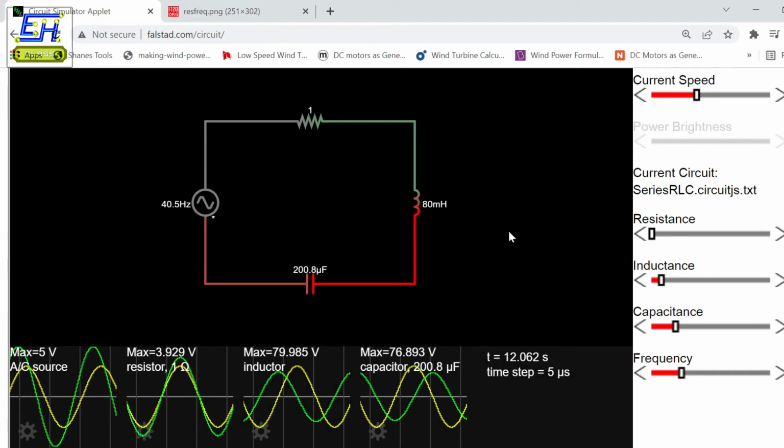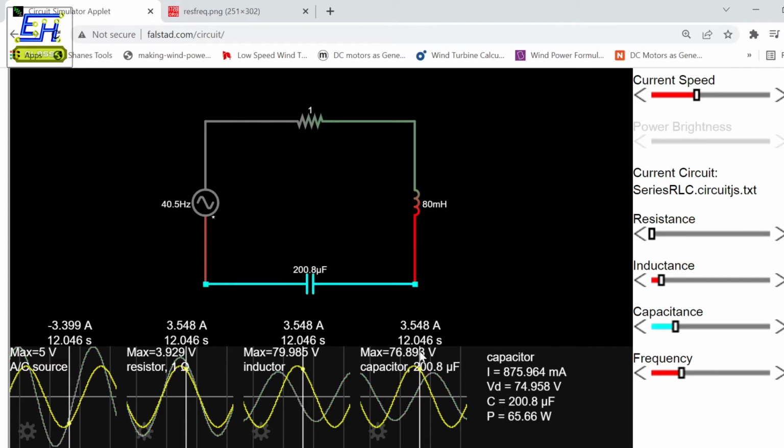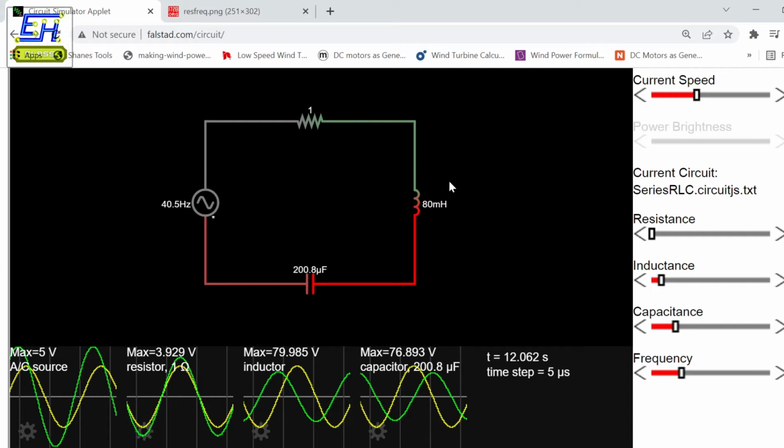Just to recall, in the last lecture, we saw the simulation of RC and RL networks, where only two elements were present, either resistance and inductance, or resistance and capacitance. But here we are dealing with these three elements which are connected in a network. So it is highly advisable that you watch the previous video and then continue from here.